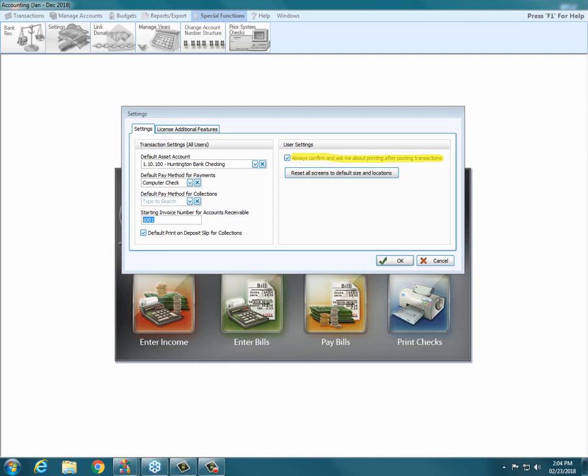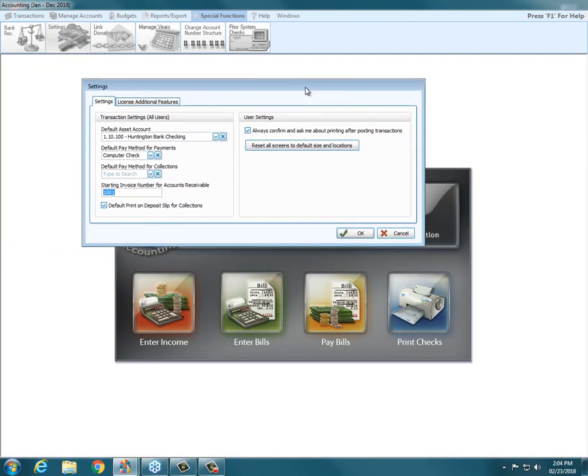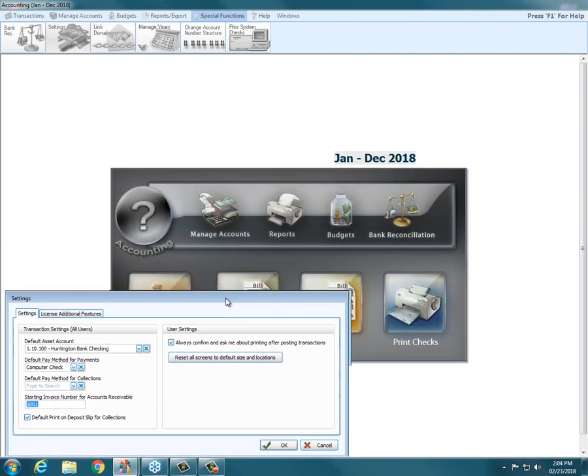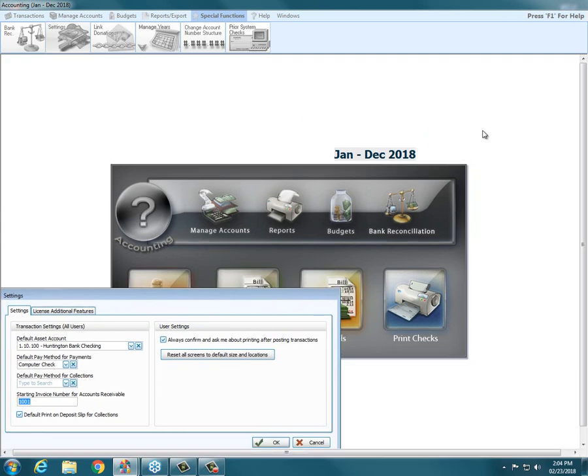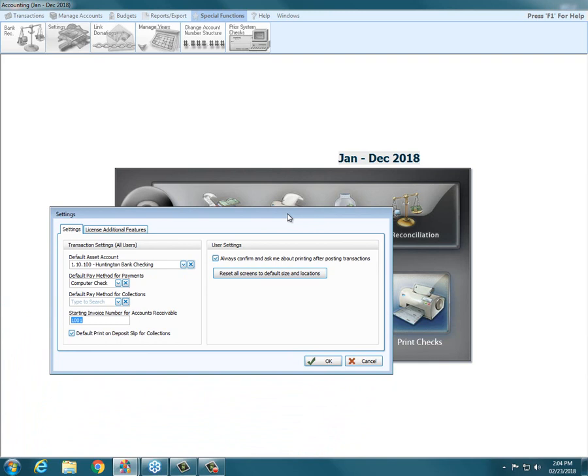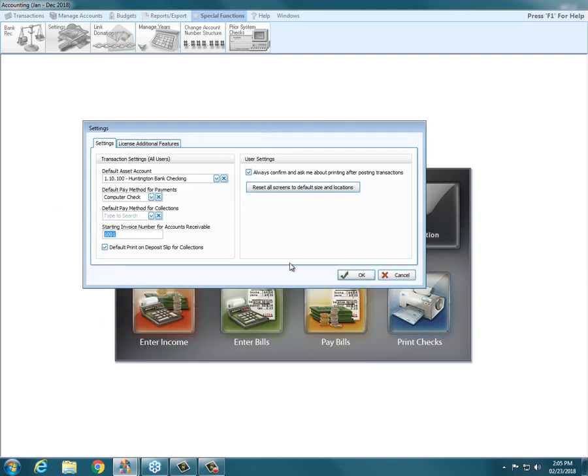And then there's also the reset screen sizes and positions button over there. Different windows in the accounting module can be moved to different places. And sometimes they can get sort of out of whack, and you've got windows in positions that you can't get to very easily. Resetting the screen sizes to their default locations basically centers everything again back in accounting, and you can get back to where you can locate that more easily if your windows get messed up in the accounting module. So that's the settings section there for the accounting module.